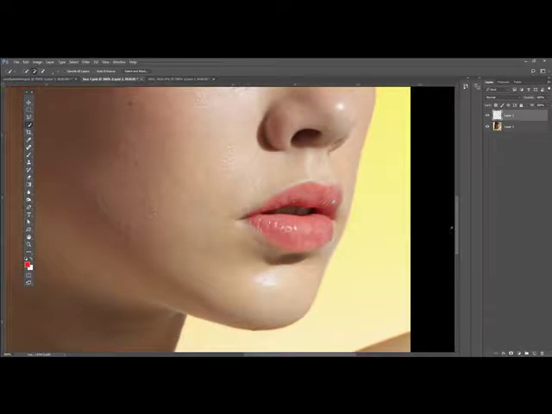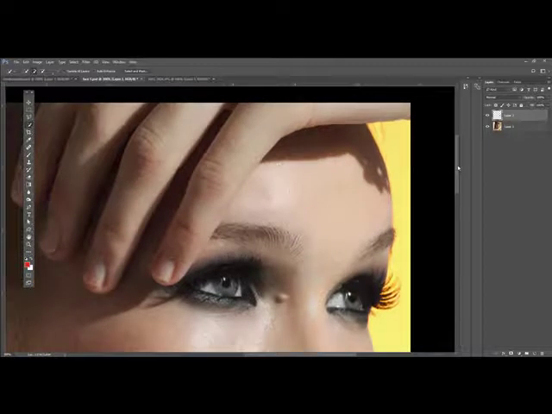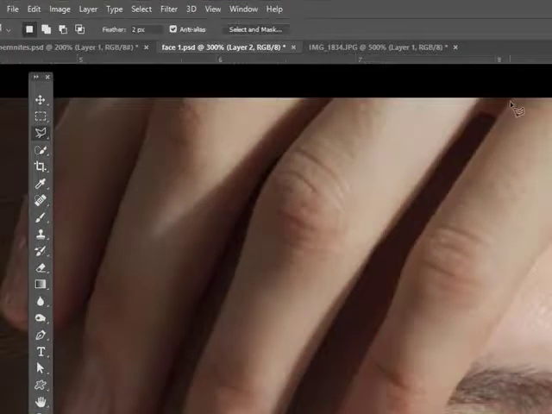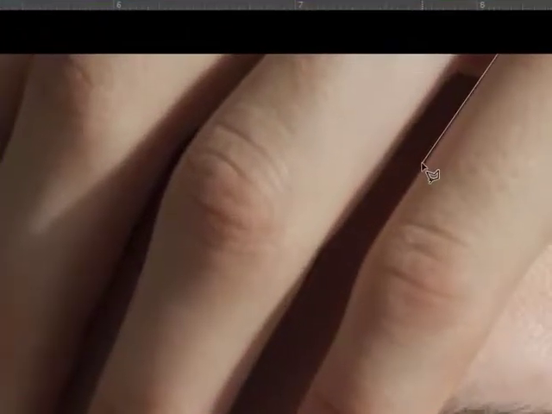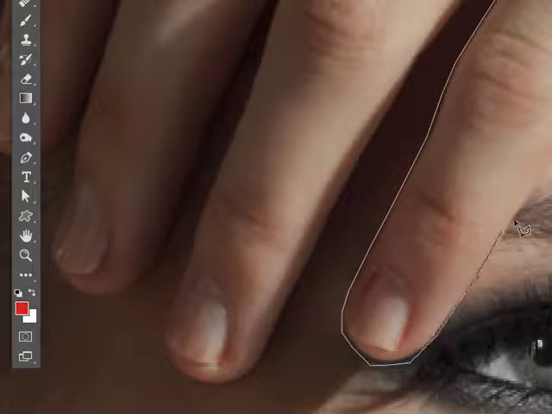Now I'm going to go up here and get one of her fingers and talk about some of those other options under Select and Mask. I'm going to make a selection of her finger, and on purpose take a little bit more than I need to. I also want to show you how you can save selections and then load them later on. So I'm just going around, taking a little more than I need to, and almost done here.